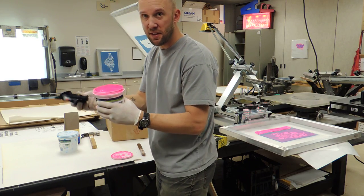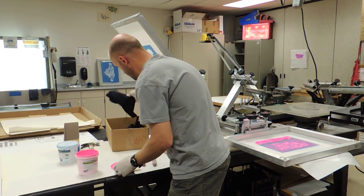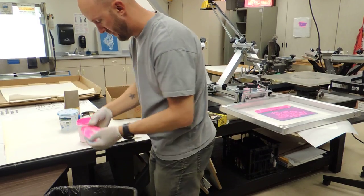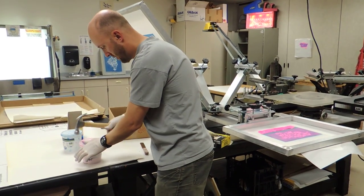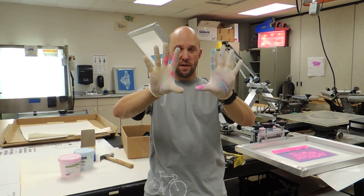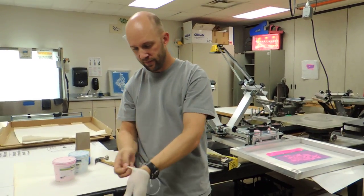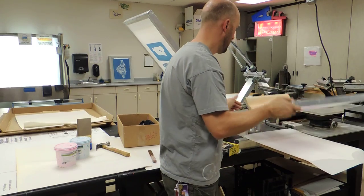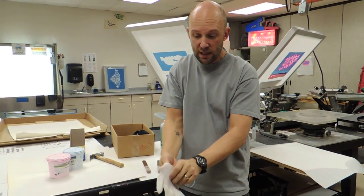You can tell that the last students didn't clean this off very well, which is fairly normal. Close that up, take my hammer, and go around it. Notice I have all this ink left over just from putting the ink on there, so I'm going to change my gloves so it won't get anything else dirty. Put my squeegee on here, and now I have my two colors all set.